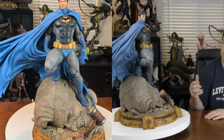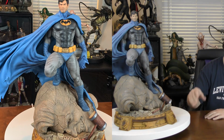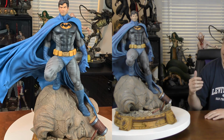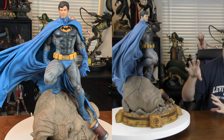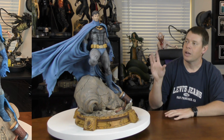He's very serious. There's a number of switch outs on this part. He's holding his cape with his right hand. This particular switch out, he's actually holding his cowl with his left hand, and you see his unmasked portrait. I think this is one of the best unmasked Bruce Waynes I've ever seen. I really like this. His suit is the original Batman with some modern ties to it, and that's one of the reasons I really wanted this statue.